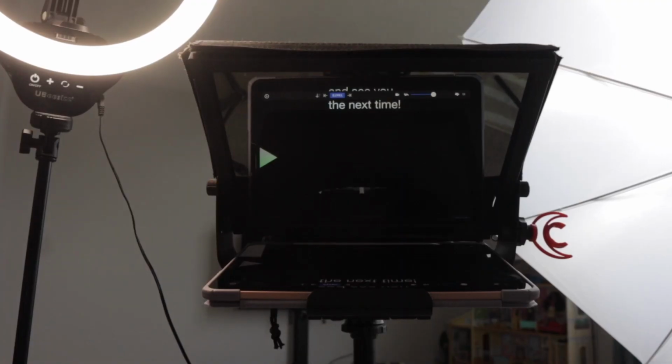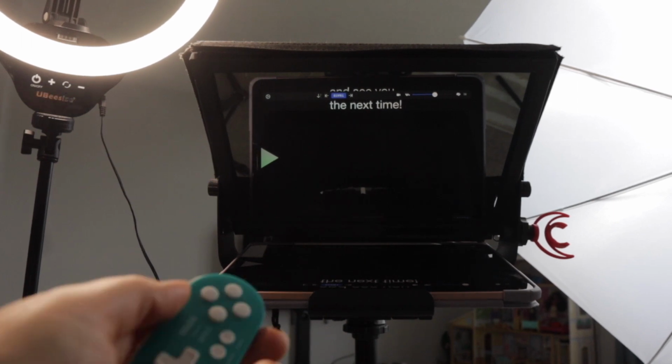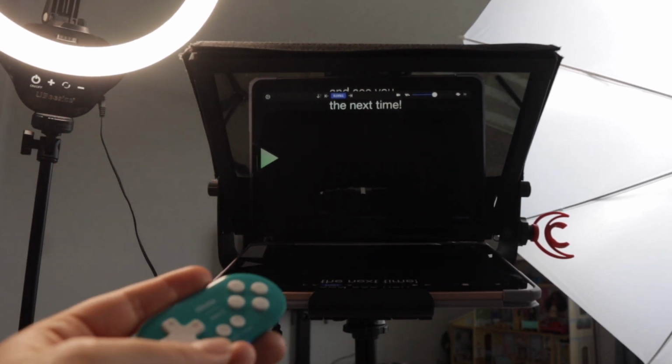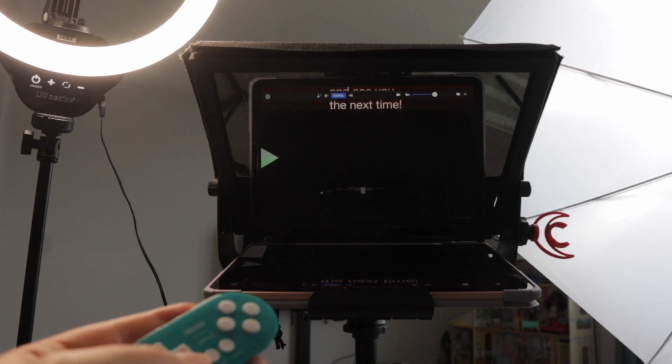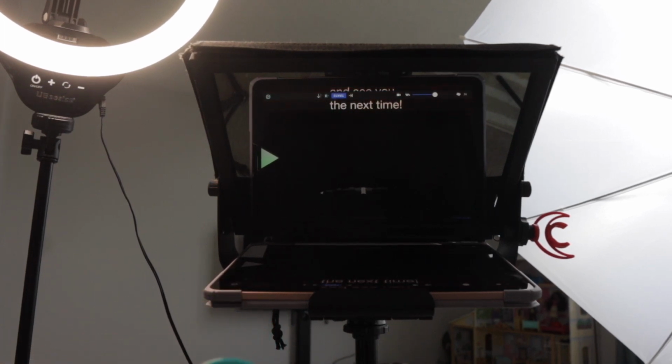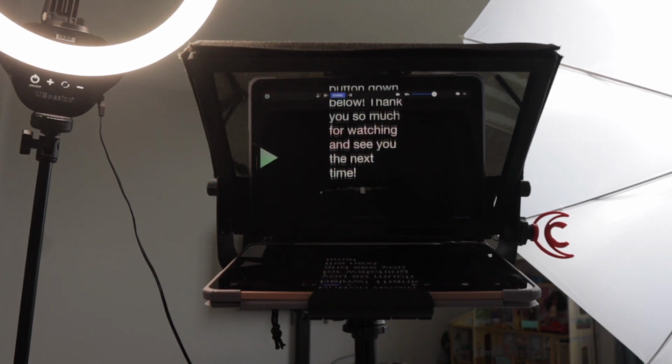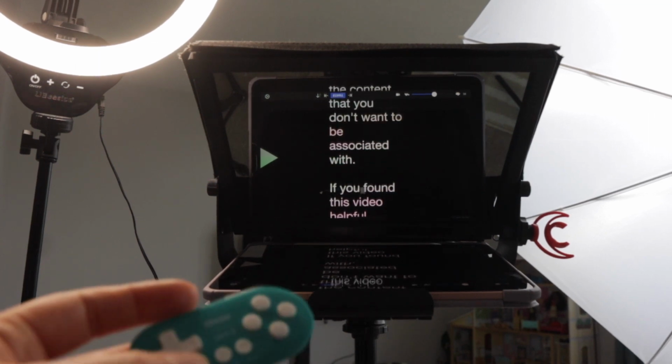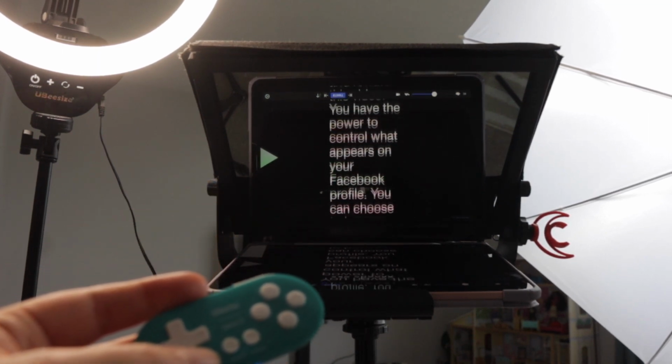I'm specifically talking about this one, but in this other video you will be able to watch the review and unboxing of this other remote for the camera. Okay, so here you can see from my perspective, from where I'm seated, what I usually see on the teleprompter. So in order to start moving the script back and forth, I just do this, and right there it is completely finished. So I will have to scroll all the way down so I can see it again. As you can see, I'm just using this button right here.